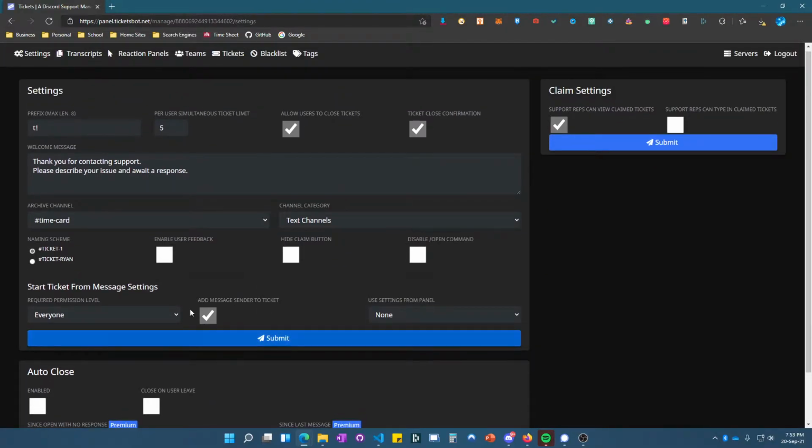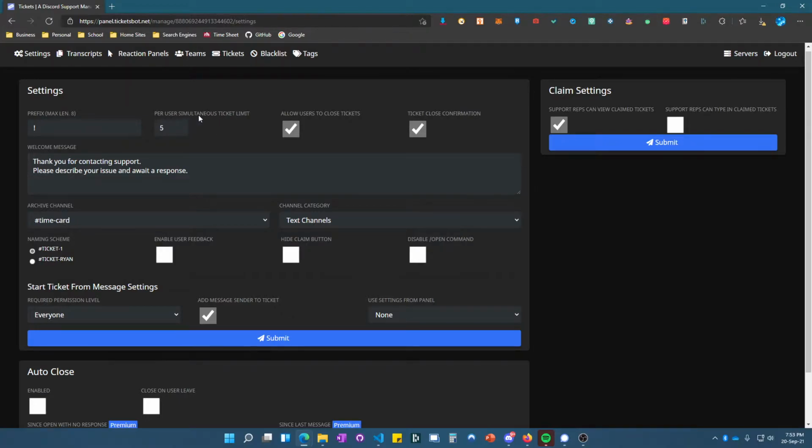So at this point now we can start. Basically, if you want to create a different prefix, because I know T and the exclamation point is kind of weird, you can just do an exclamation point, anything like that, exclamation point just alone.